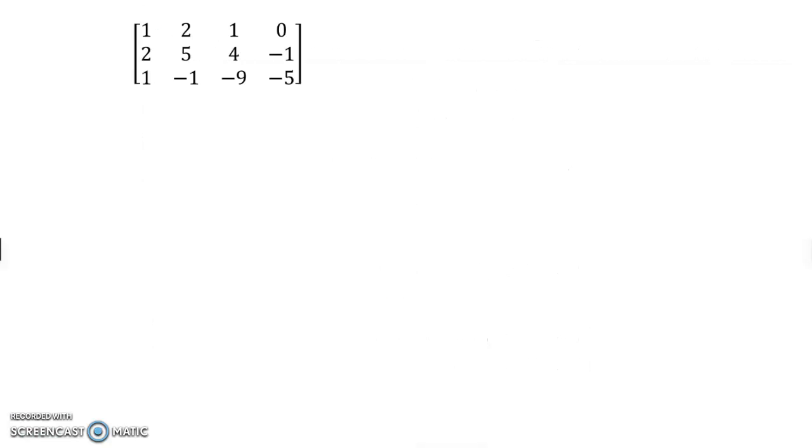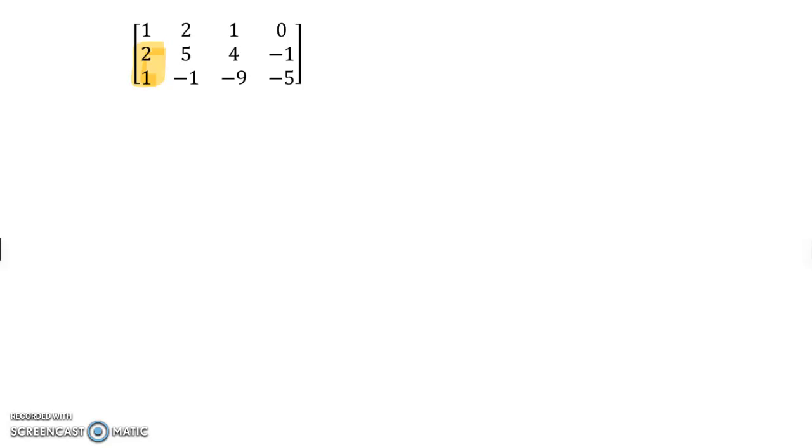How do we solve an augmented matrix? Well, for this one I already have a 1 in the upper left. So my goal is to get zeros below it. So what am I doing? I'm doing Gauss-Jordan elimination, or getting it into at least row echelon form. Preferably reduced row echelon form.